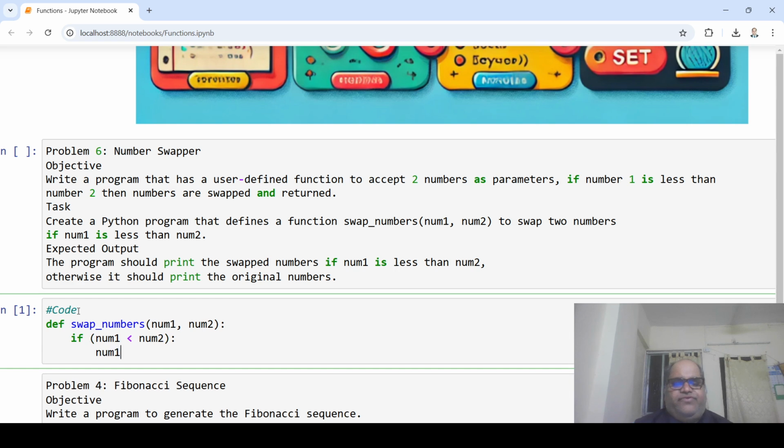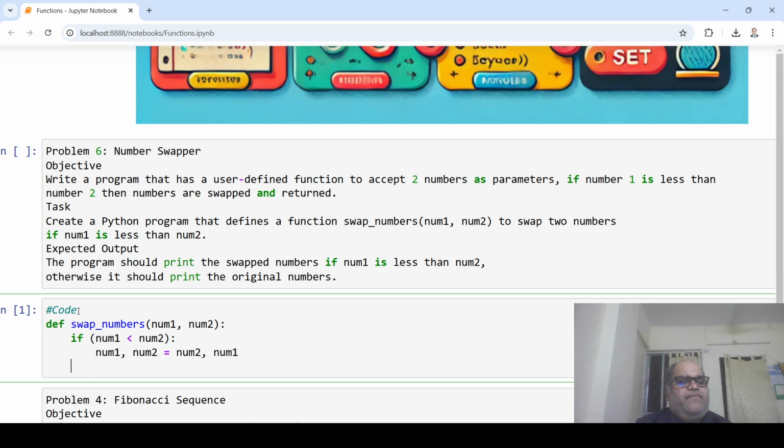We have to swap the numbers. And you know how to do it? You can simply do x, y is equal to y, x, right? Fine. And if number 1 is not less than number 2, then there is no issue.